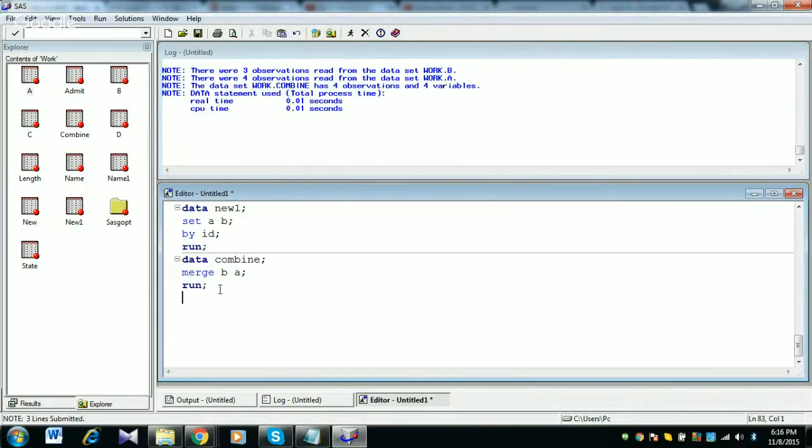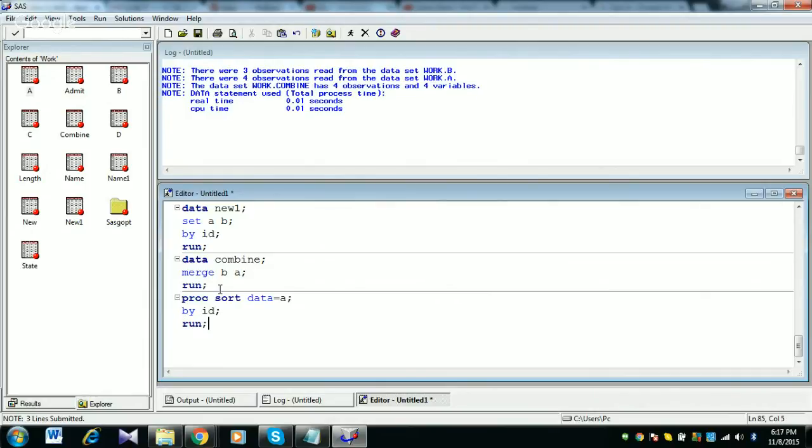While merging tables, always go with the by statement. Before that, when we are using the by statement, we have to sort the table. We're sorting the table by using proc sort. Proc sort data equal to A by ID, I can do.